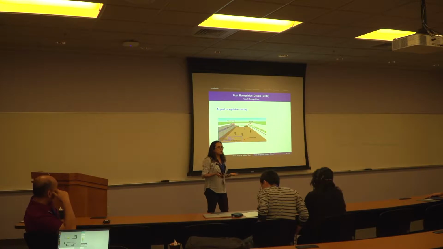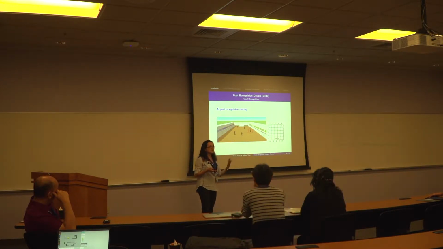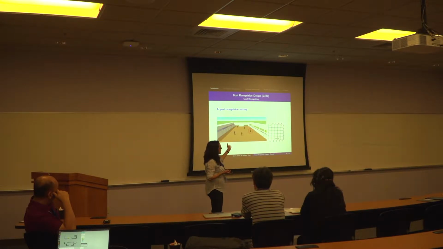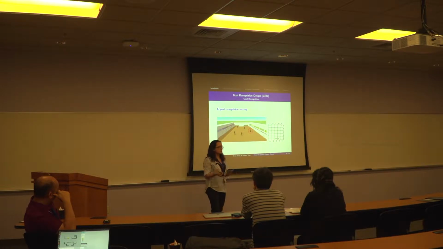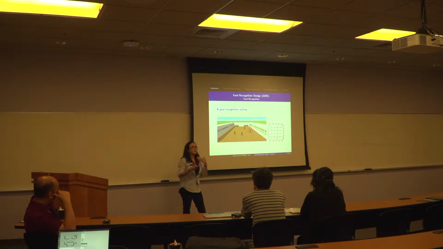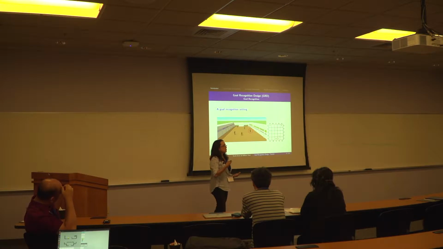What would be recognition in this case? Recognition will involve observing a specific behavior. For example, we see this agent walking into the room or the terminal, whatever, walking in, going right, and then going up. According to the assumptions that we make about how agents behave, we can recognize the goal of this agent as being goal number 2 on the right. So this process of mapping behaviors to goals is what we call goal recognition.